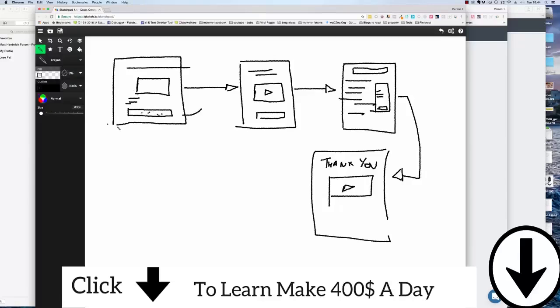If they're not interested, they will just go away. If they are interested, they will actually go to the next step, which will take you to a thing called, in this case, a VSL, so video sales letter, sales video. So basically, this would be a video of you promoting the product, and again, if they're interested, they would click and then go to order form.